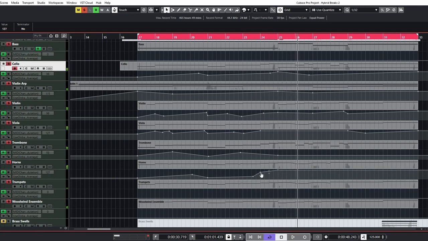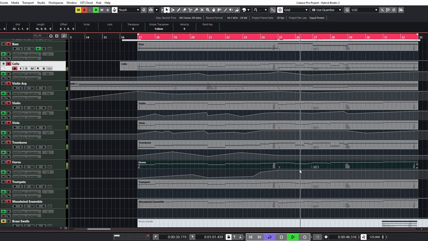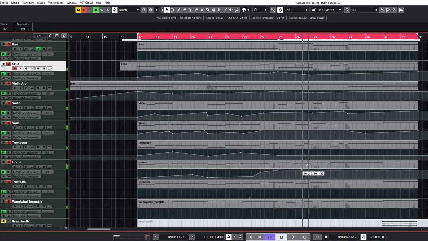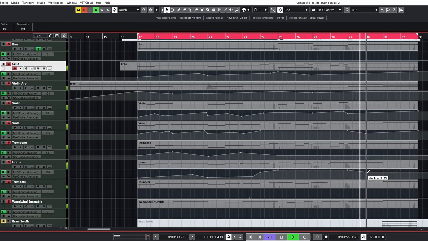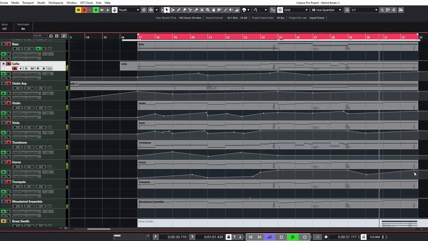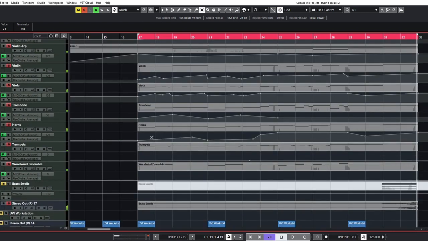We want them to start growling there, the horns and the trumpets. And I'm just going to duplicate, in this case, the expression controls from this one.